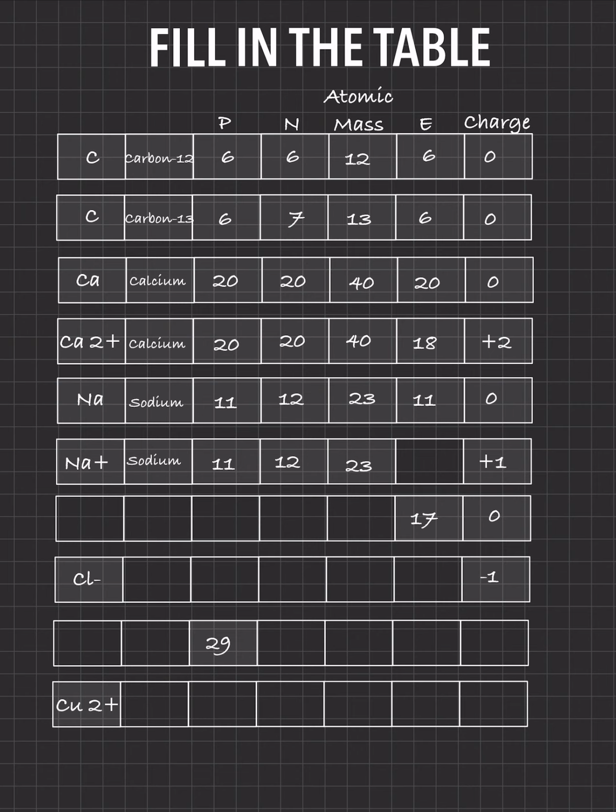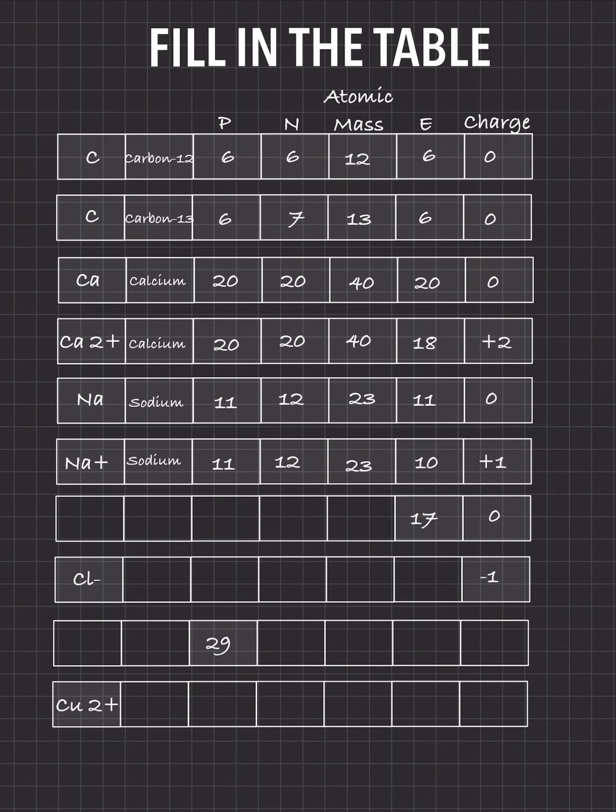Okay, what's changing? My charge. How many protons, how many electrons? Well, do I have more protons or more electrons? Well, I have a positive charge, so I have more protons. By how much? By 1. So 11 minus 1 is going to be 10. So I have 11 protons and 10 electrons.